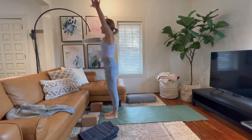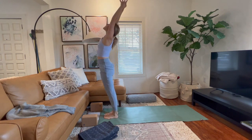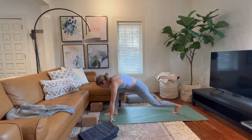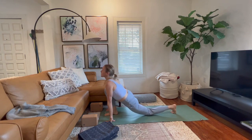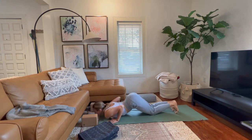And inhale up, rise up, reach back. Exhale, hands to heart. Inhale, lift, rise. We link breath with movement. Exhale, fold. Left foot back, knee comes down. Collarbones wide, pull the heart forward. Stepping back, plank pose. Knees down, chest between the thumbs or hips back to the heels.